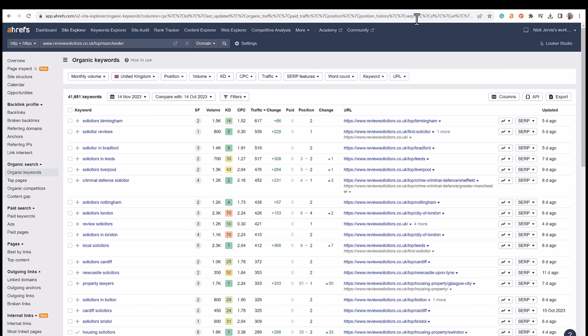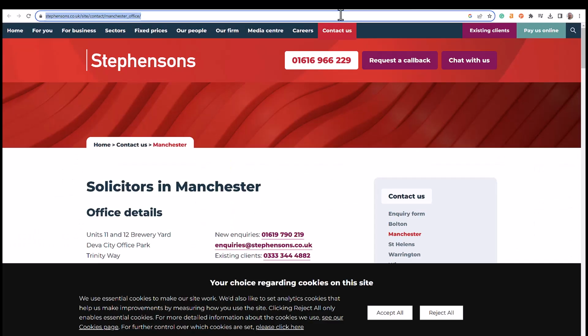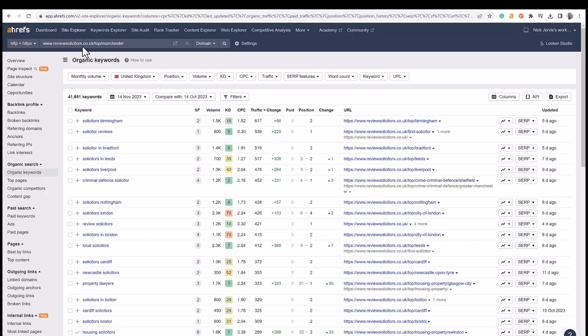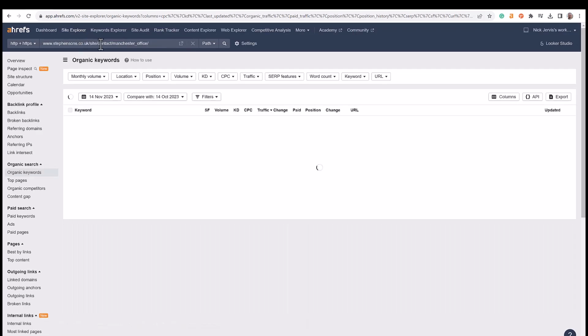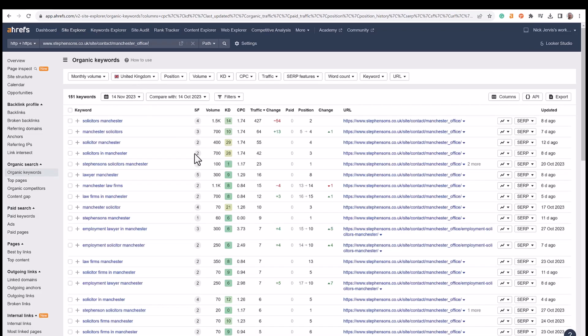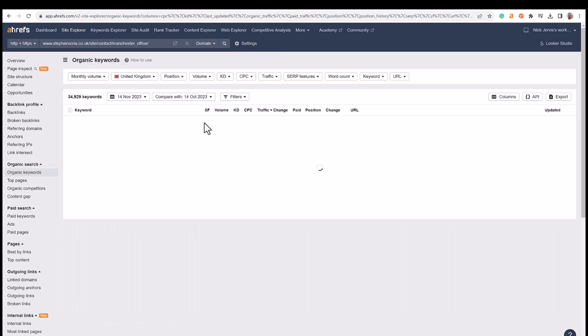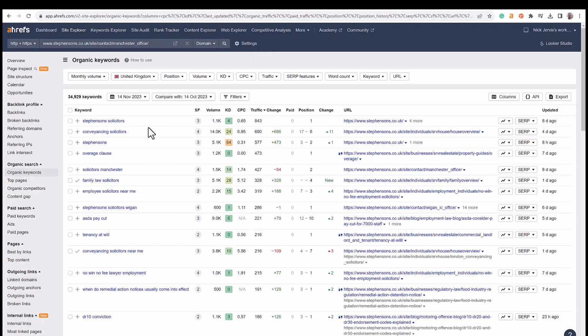Let's do the same process again. So the second one on the list was Stevenson's. I'd go here, and I don't need to go back to the start now. I just put it straight into Site Explorer, and it will pull back again the same sort of search terms as we'd expect. So probably not going to get much different on that page except for some here. But if we do the domain, that's where you might then start to see, okay, what else are they being found for? What traffic are they getting?